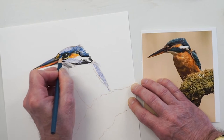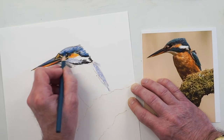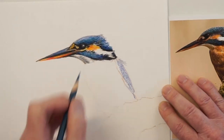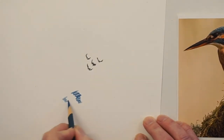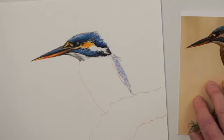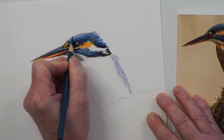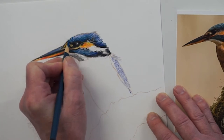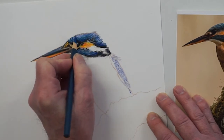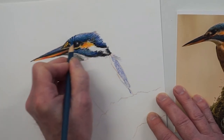You're just gently easing it away but working it back into that black, just working it back, and then scrolling gently across the top to finish the shape of the head off. Now we did the same on the bottom — along the bottom of that flash, the same principle just pushing the blue in. Now what you're going to do is go across the top of the head with a really hard pressure on the blue, feathering it so you're creating an illusion of the feathers lying — short sharp strokes coming slightly forward and then curving back, over into the black part of the cap.